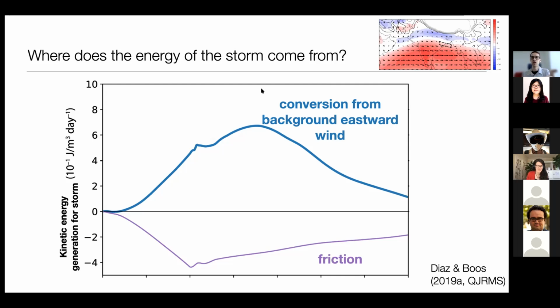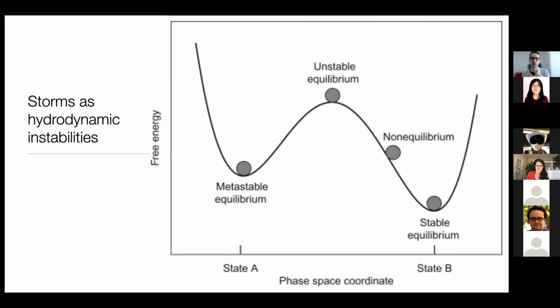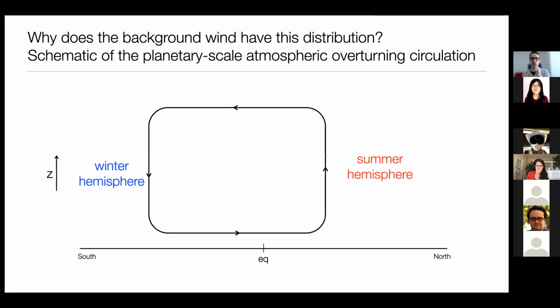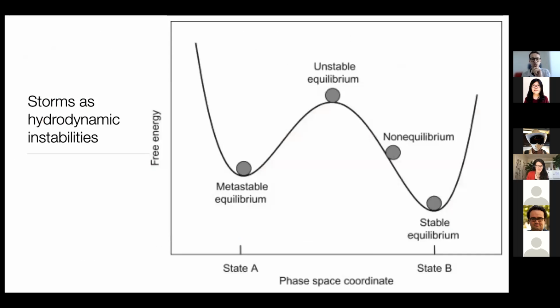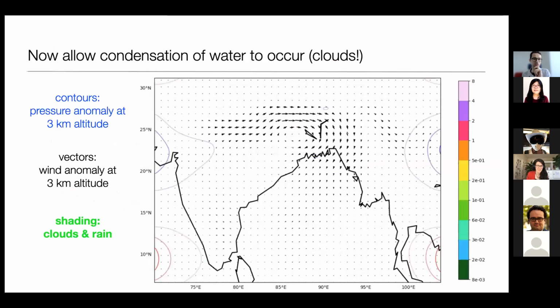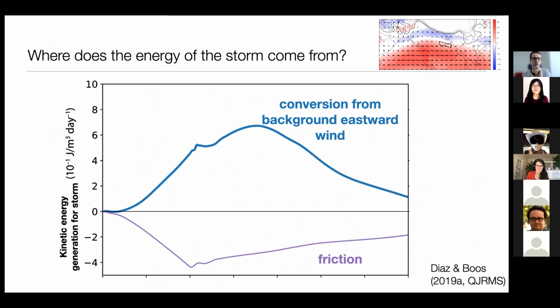So here we have a very particular source of the kinetic energy for the storms, which is the kinetic energy of this planetary scale wind, which I illustrated for you back here, associated just with this planetary scale overturning circulation and the trade winds and the low-level monsoon eastward flow. So that's all that I have for you today. I've left hopefully some time for questions.